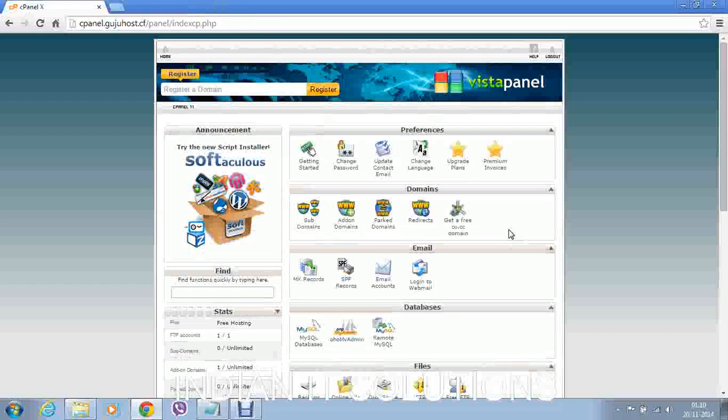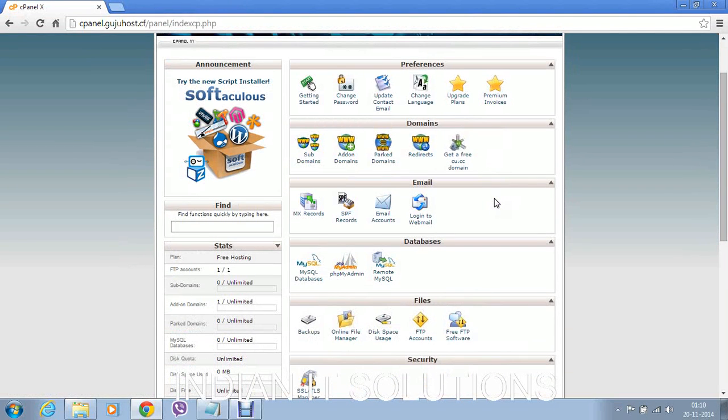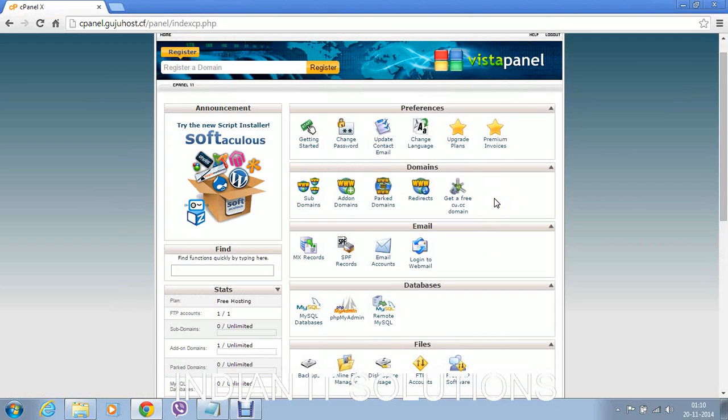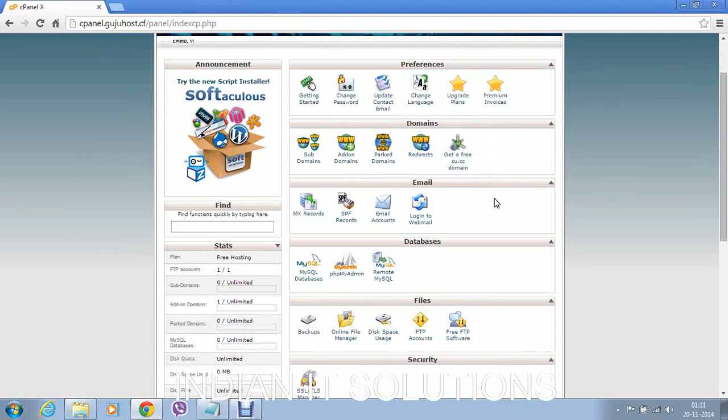Here is premium invoices. See, these are the invoices. This is a list of invoices which you had made for registration. Once you want any web hosting, you have to go here, create your invoice, and then you can go over here and pay for your invoice. So depending on whatever paying solution you select, you can get registered. So now let's get to the other part.